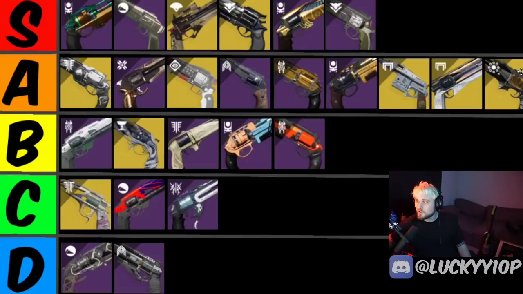I'm going to put the Thorn all the way up here, and looks like we're running out of space here, so this is going to get a little bit awkward towards the end, but I'll adjust the graphic later. The Thorn is going in the A tier. Thorn is super strong. I don't care if it's a 120 RPM meta. Give the Thorn a try.